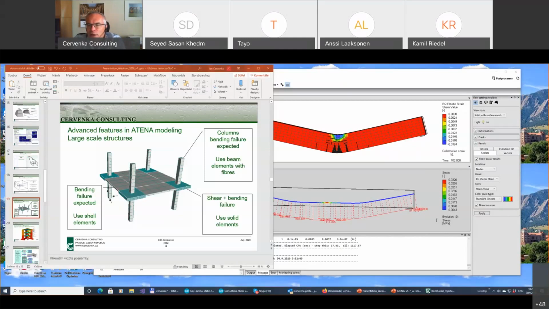If you are modeling a bridge, maybe you cannot go into such details. So in that case, we have the possibility to define the crack spacing. If you are using very large elements, then you can, as a user input, define the crack spacing. Of course, then a good question is how to define it. But then you can use some simplified formulas. What we are finding is that usually it is not so critical if you make a small mistake in the crack spacing or on the results.